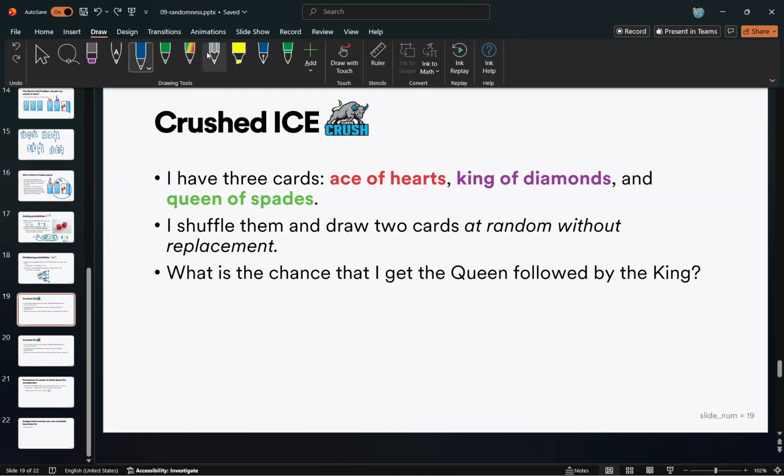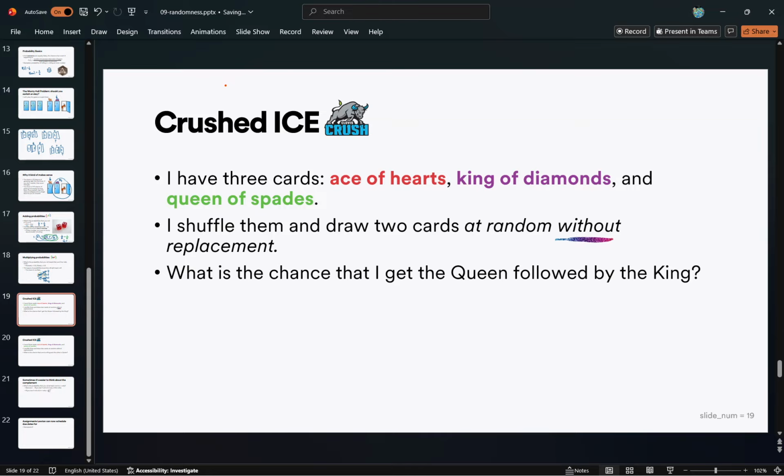What I mean by that is important: without replacement. Let's say the first card I picked randomly off the top was the Ace of Hearts. I'm not going to put the Ace of Hearts back in the next time and maybe pick it again. Without replacement means not putting what you just picked back in, so it's impossible to get the Ace of Hearts twice. If you did it with replacement, it's possible to get the Ace of Hearts twice. Does that make sense? I'm just not putting things back in. So I shuffle the cards and draw two of them at random without replacing them, so I can't get the same thing twice.